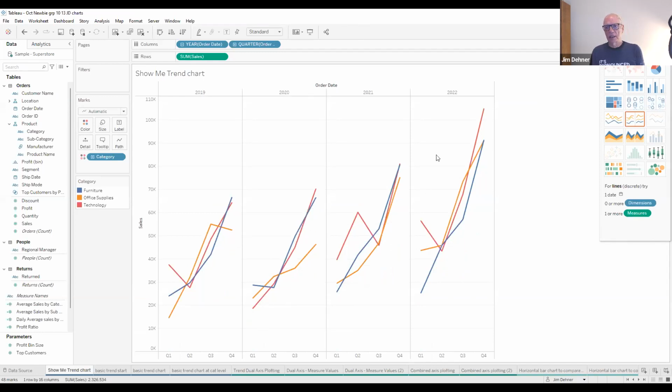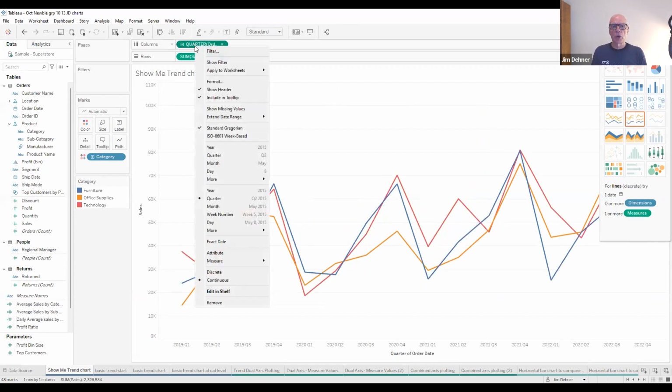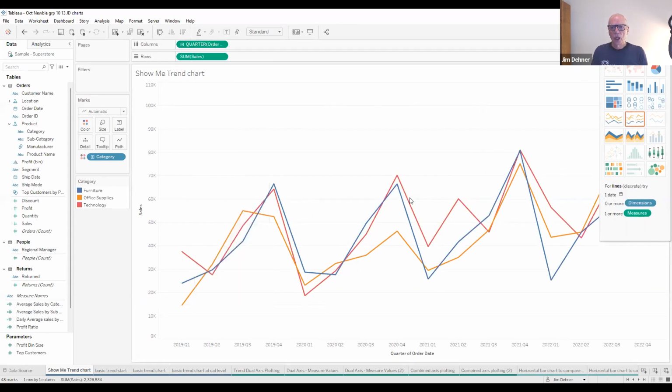We didn't want this discontinuity. If we look back at this example over here, this is a discontinuous chart. It's a discrete chart. Well, this one right next to it is a continuous chart. So we can go over and pick the continuous chart. Right away, the pill has become a green pill, and I'm just going to open that up. We're now looking at quarter on a continuous axis, and we see the quarters by year, where previously we were looking at discrete quarters. So now using Show Me, we've got the chart that we'd like to see.